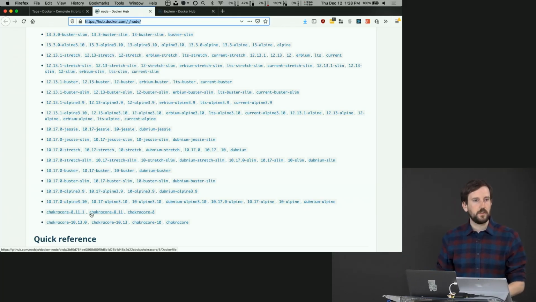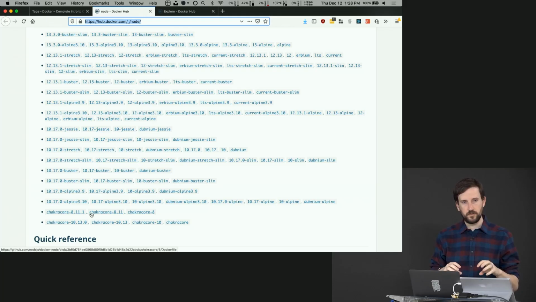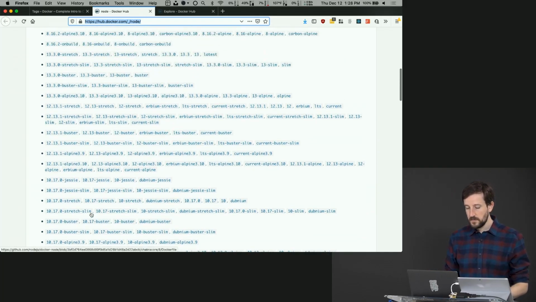So suffice to say, there's a lot of different versions, and so it behooves you to go through and figure out exactly which versions of what you want, right? To figure out the right tags. I think the one that I gave you is a pretty good one. If you give it stretch, right? If there's more security patches that come out later, you want those automatically incorporated into your containers. So that's why it's good to pin it to stretch, right? And then I think it's good to pin it to 12 because as minor and patch versions come out, you probably want those as well.